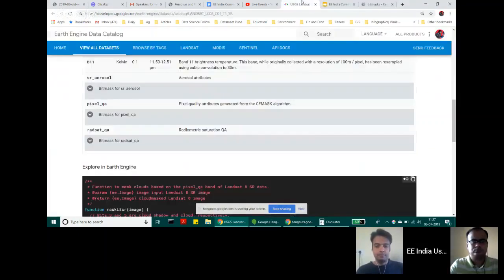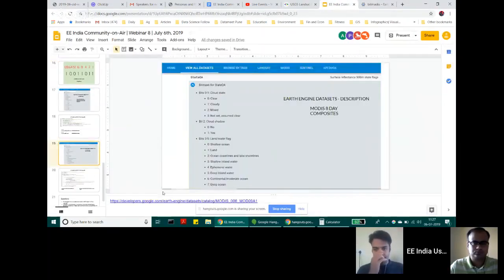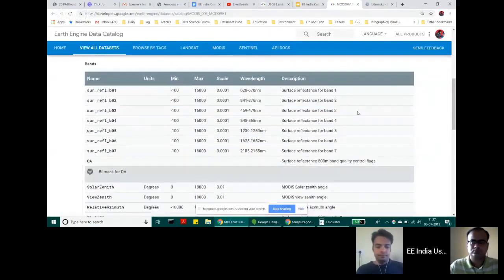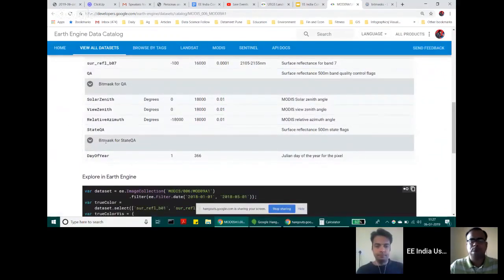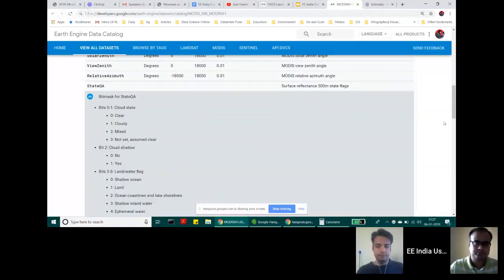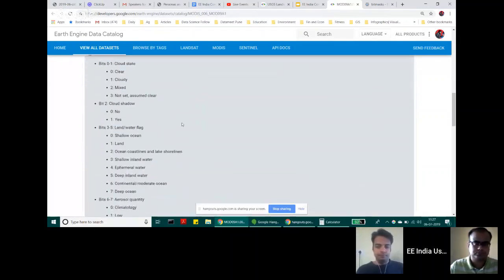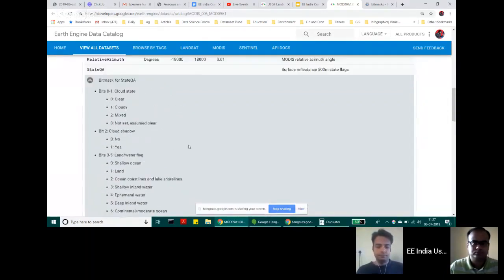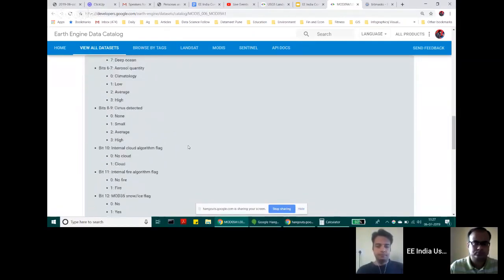Let's move to the documentation for a second. State QA, you can have a look here, and in the documentation, it shows that it's a 16-bit bitmask, with 0-based indexing all the way up to 15.